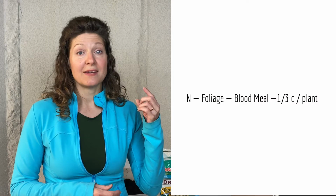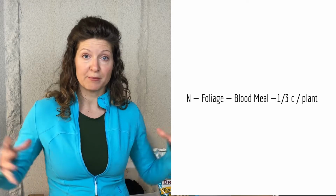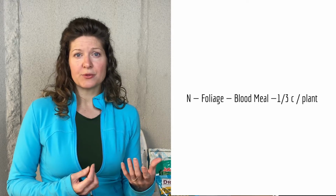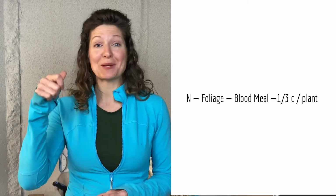You want nitrogen. Nitrogen supports healthy leaf production, foliage production, which is how the plant makes its energy and draws its sustenance. Nitrogen is important. You can burn your plants if you use something that's really highly soluble. And so I like to use blood meal. Just pretend I'm holding a bag of blood meal.